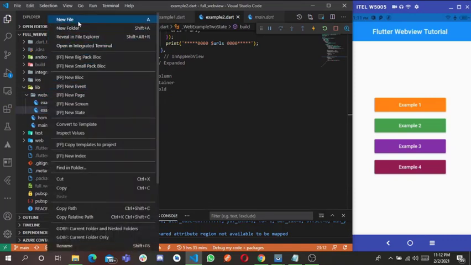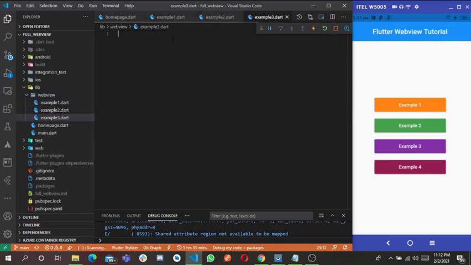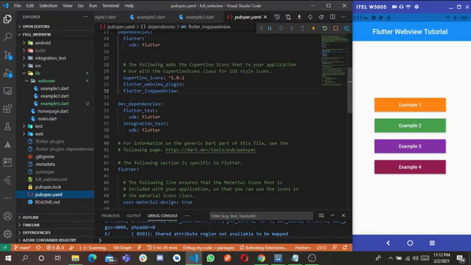Let's just name this example 3 dot dart. In case you don't know what we are trying to do here, please kindly watch the intro, example 1 and example 2, so you won't run into an error, because we are using packages called Flutter InAppWebView and Flutter WebView plugin to display the WebView app in example 1 and example 2.